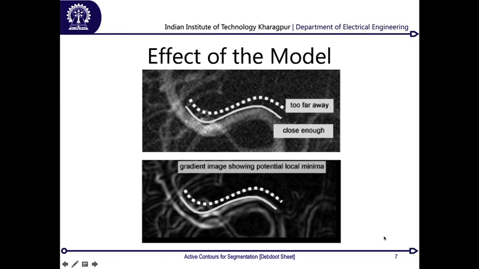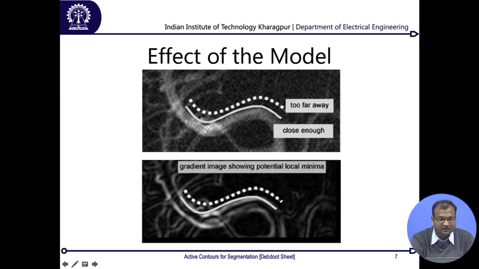Say that this is an example where we are looking at an angiogram of blood in the heart. So it's a cardiac angiography image which you are seeing over here, and this is one of the blood vessels on which the contour has to snap down. If this is the contour you initially start with, or this one, in either condition it would come and snap onto this contour which is close enough. So you can start with a point which is very far off, or even with a very weird shape, and it will come down.